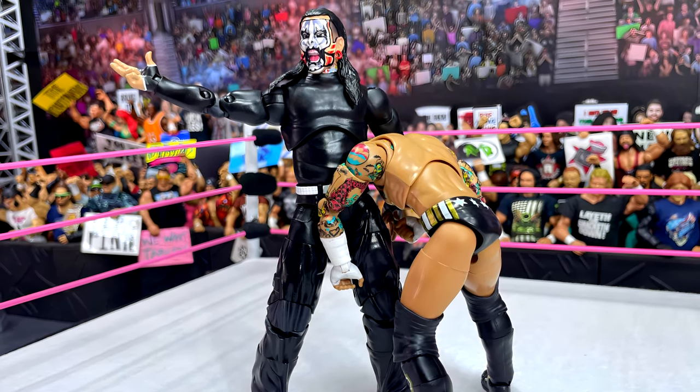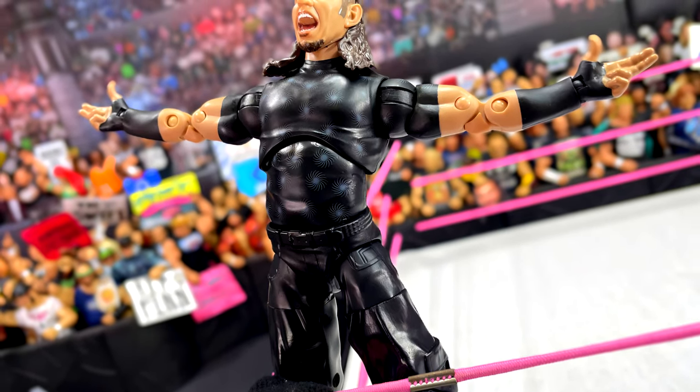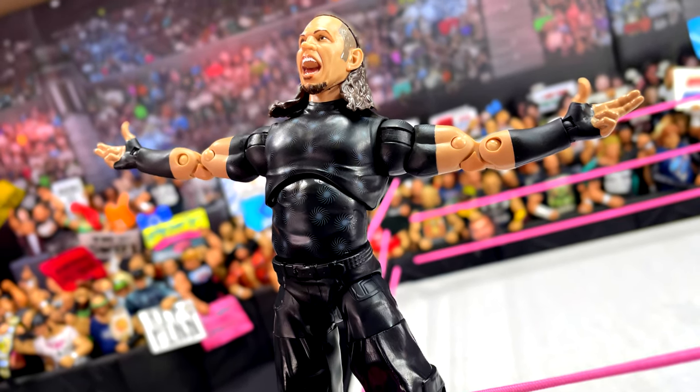I just don't understand why Jeff Hardy is so damn big, or this figure is so damn big. Like, you know, the Edge figure is so damn big. And then you get Kenny Omega, and he pretty much scales perfectly with Mattel. I just don't like that. I think Darby Allin scales really well.